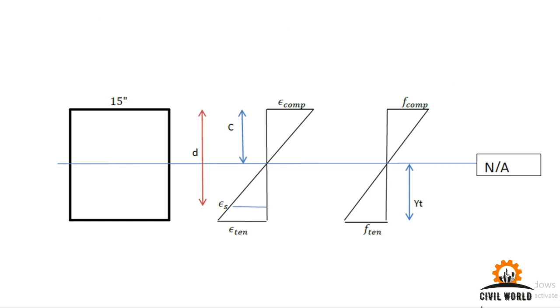So this is our section. As you can see in the figure, we have a width of 15 inches, and the total depth, which is not given here, is 30 inches. Here we have reinforcements in this line. The effective depth, which is the depth of the beam till the centroid of the steel, is d, and d is 27.5 inches. Normally, we have a d 2.5 inches less than the total depth of the beam.